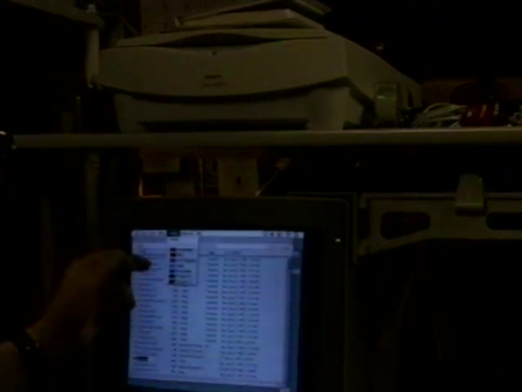Now, I usually keep it on view by label, because here's how it works. I'll show you. When you view by label, you do this. Where am I? Oh, let me see. Okay. When you do by label, you can click on it, and label is, oh, here they are. See, what I did is I put all these essential for right now. You can do it however you want. But you can just choose a color. Say if I choose another color, say that's in progress. Maybe you're working on something, you want to find it easy. So you know that's in progress. So you can do it however you want. You see? I happen to put these all hot, and then it just alphabetized them for me.